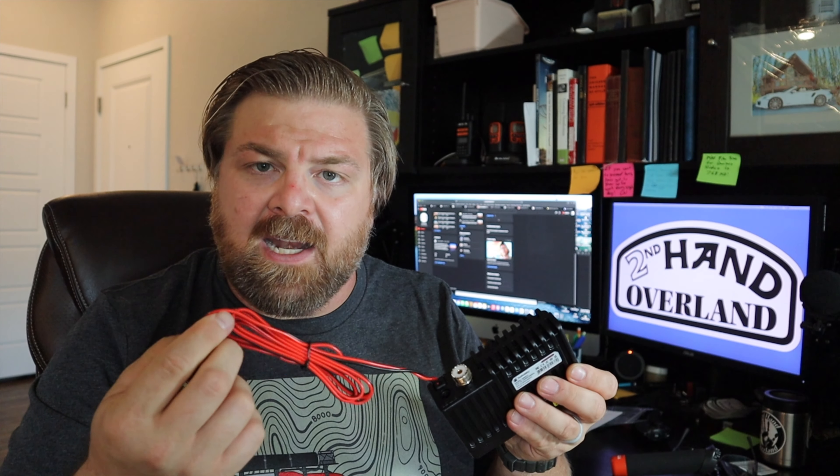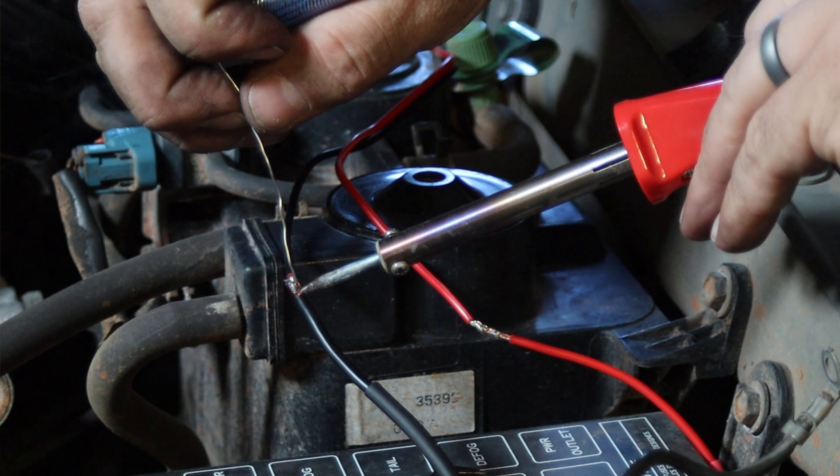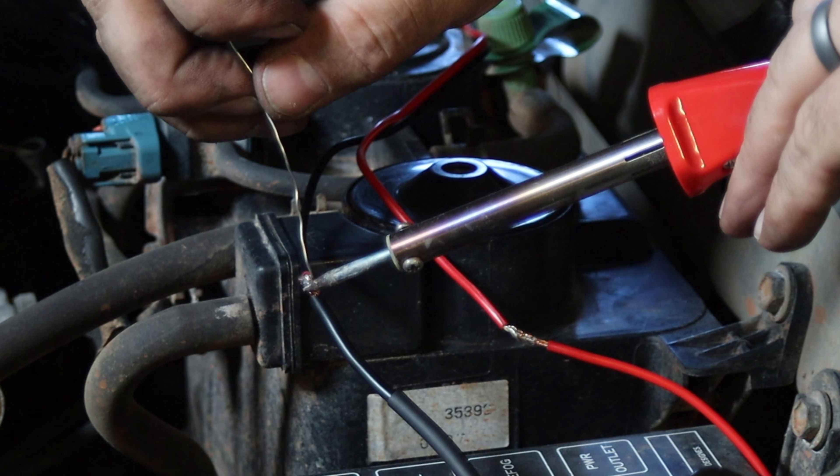Right out of the gate, you're going to notice the box is kind of small — not very big. They didn't waste a whole bunch of time with flashy packaging, which I like. The radio itself is just a small head unit. It comes complete with a cigarette lighter plug, which is great for a first-time user because you're not going to have to start clipping wires and fusing connections. You can just plug it straight into your cigarette lighter port, or if you get more advanced, you can clip the wires and hardwire it in.